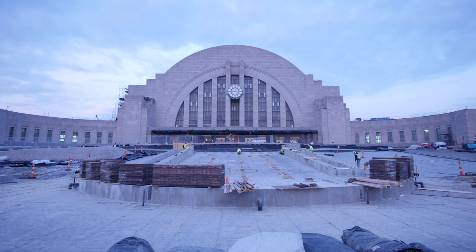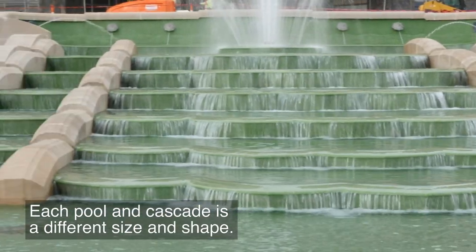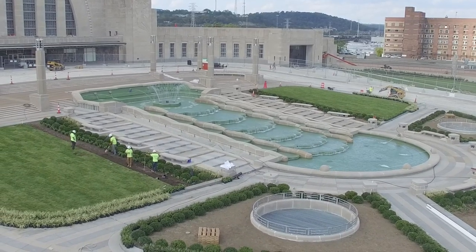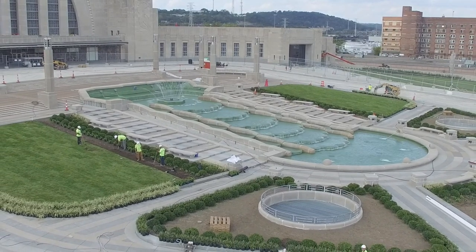The scans revealed the intricacies of the fountain. It features seven scalloped cascades, each one a different shape and height. Each pool of the fountain intentionally has a different volume as well, so that along with the cascades it creates an optical illusion that the drops and pools are all the same as viewed from the front of the fountain.